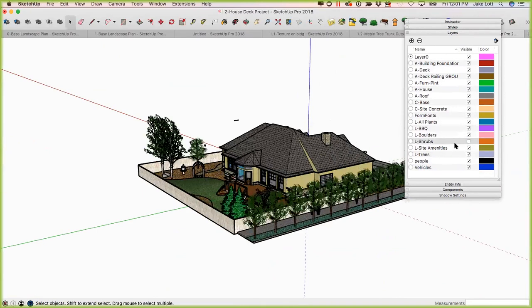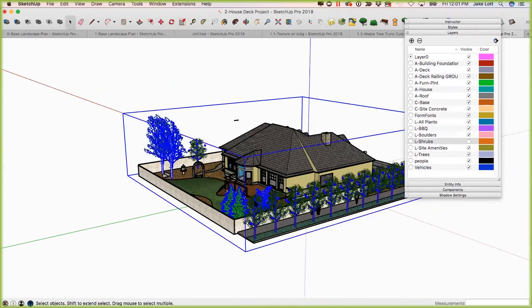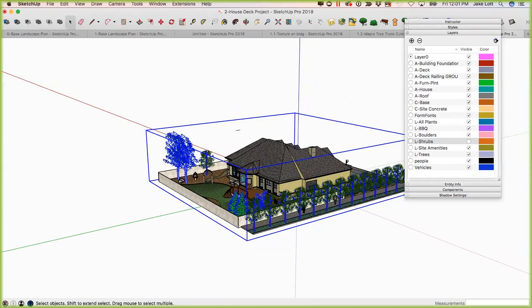So you can actually have nested layers, and this is what gives you the power here of being able to just turn off all of my plants altogether so that I can quickly move around. Or maybe I want to just turn off trees and leave the shrubs, or leave the trees and not the shrubs.